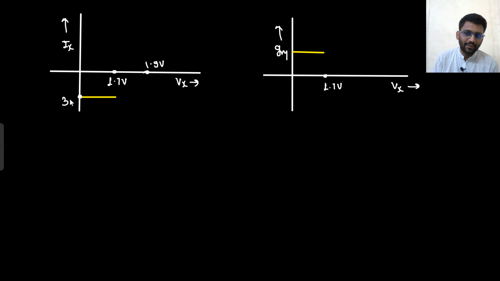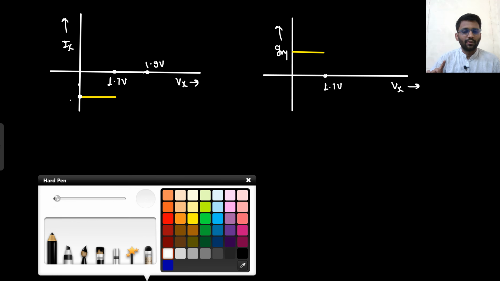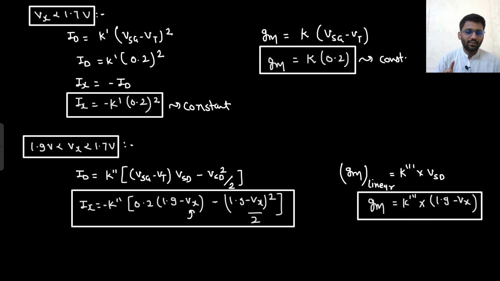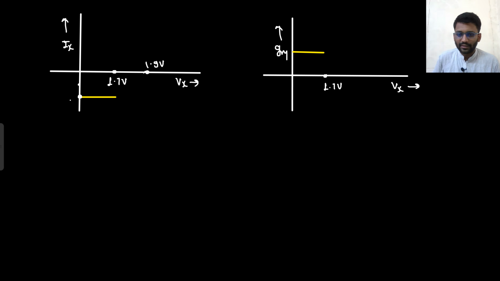And the magnitude is decreasing. Let's just say magnitude is 3 ampere. After that, the magnitude will be 2 ampere. But actually, the value is increasing. Minus 3 is less than minus 2. But the magnitude is decreasing. Are you getting this point? So the magnitude is decreasing, and nearly linear it will go, but not completely linear. Why not completely linear? Because this factor is also there. But this factor is very low, so you don't need to consider it. So it will go like this.